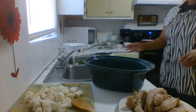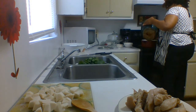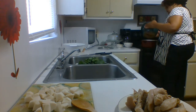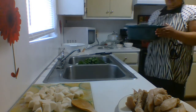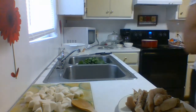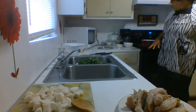Alright, so now here's my pot right here on the stove, and I'm just going to take the broth and transfer it into the pot on the stove. And like I said, for turnips, you really don't need a lot, because turnips retain water. Even though I drained them, they still retain water. Okay? So there's that. And we're going to turn that on to boil.